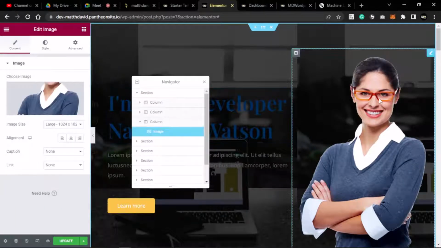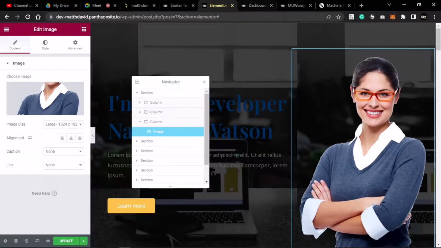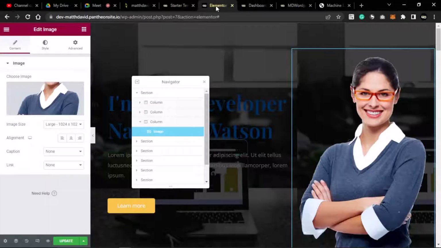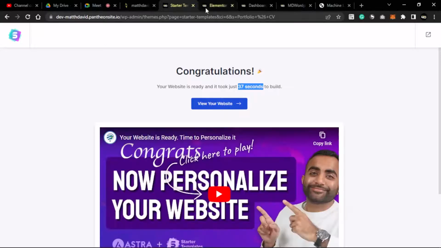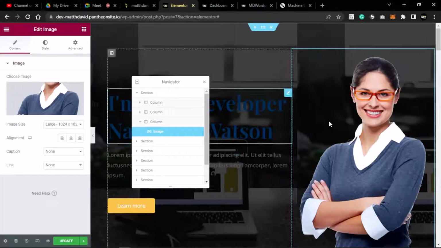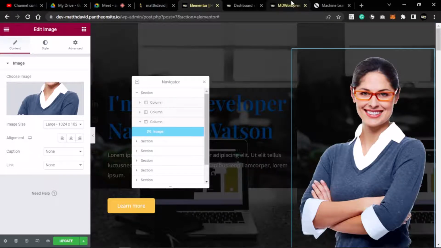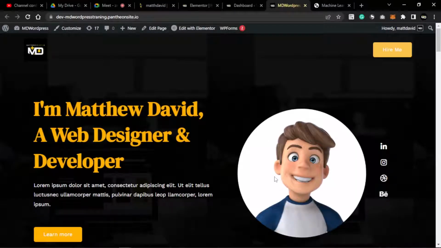Next thing I want to do here is to also import this image here. I'll close this tab. You can use any image here, and you can also have your image there. Actually, we are trying it out. You can have your image here and just put it in a boundary like this. It can be a square boundary or a circular boundary like this.